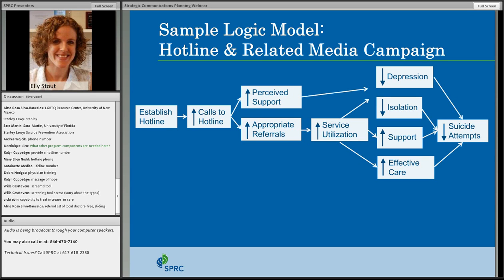So here's an example. In this scenario, a campus has found through survey data that LGBT students on their campus are less likely than other students to seek counseling center services when they are depressed or in crisis. So based on this information, one of the overall program goals is to increase the number of LGBT students seeking help at the counseling center, either directly or through referrals by others on campus. So that's the program goal, the overall idea.